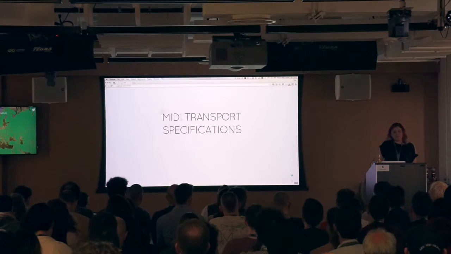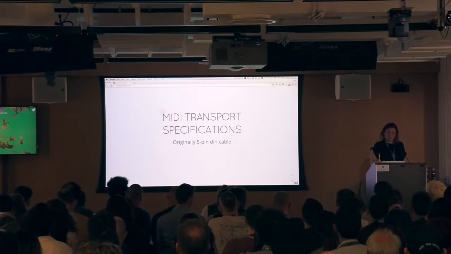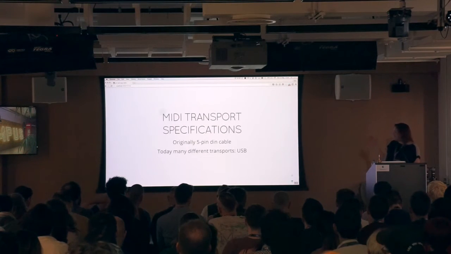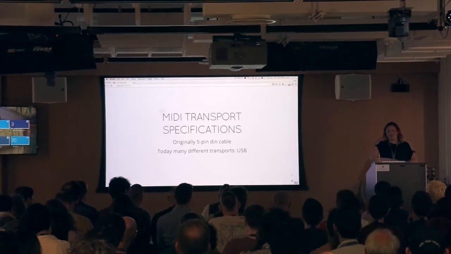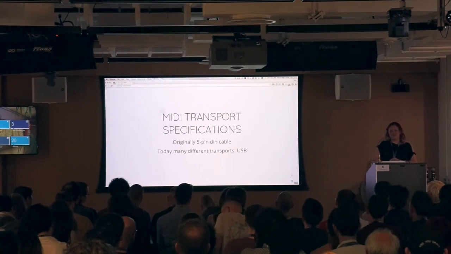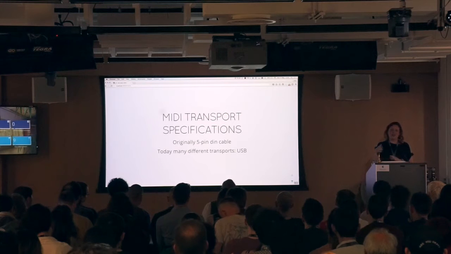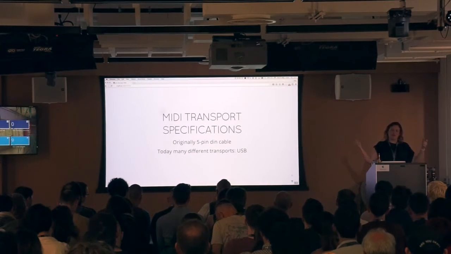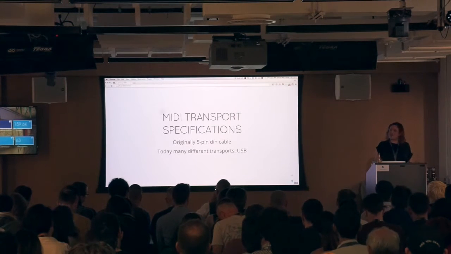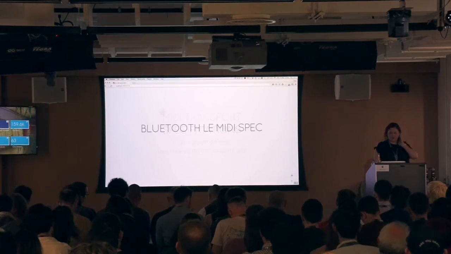I'm kind of skipping over MIDI transport specifications. There are transport specifications. We've already seen the DIN connector. Today, everything's sort of USB. There is a USB web specification in draft, which I'm not really going to go into. It'll be really, really interesting to see how that manifests with the MIDI API, because you plug everything in via USB. So I'm kind of interested to see how those two are going to react.